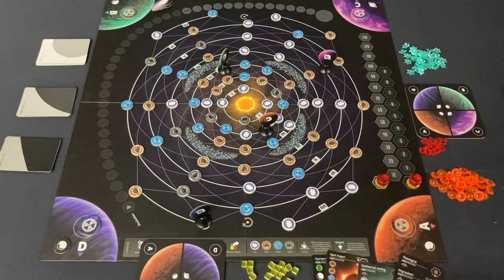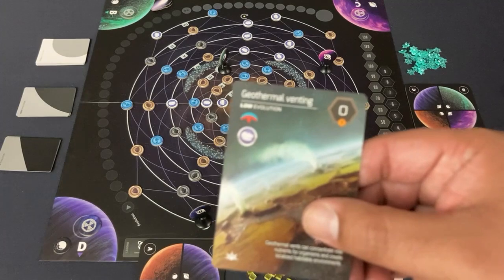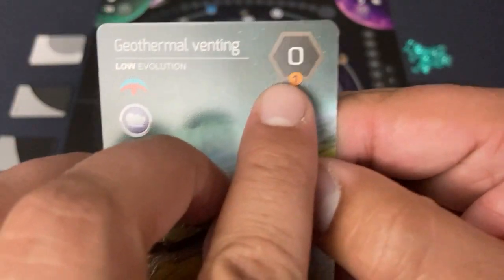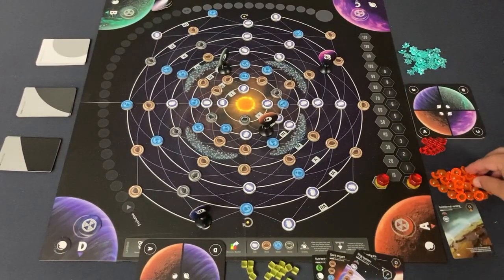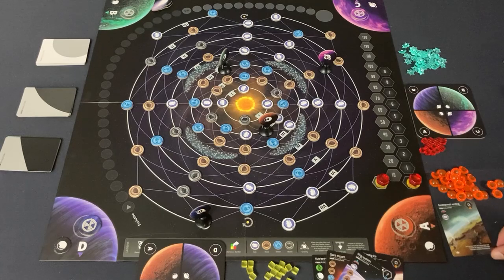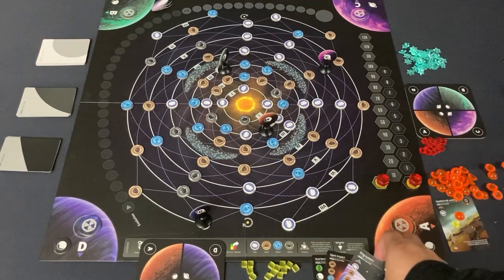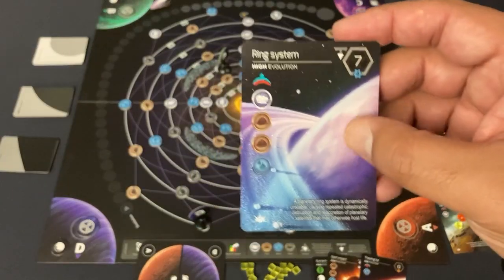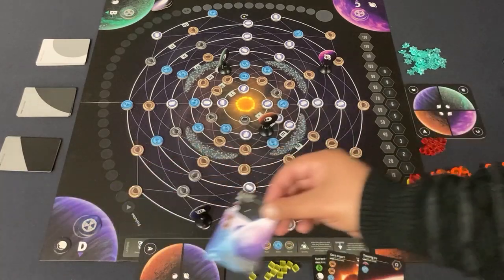So then what would happen, let's say I did play geothermal venting on A, I would consult the top over here. That would be a heat token. So I put that there, and these are heat tokens. So I would put one heat token along with my ownership token right there. So then on a future turn, I would be able to put ring system. Let's say I wanted to put it over here. Then it would be over there.